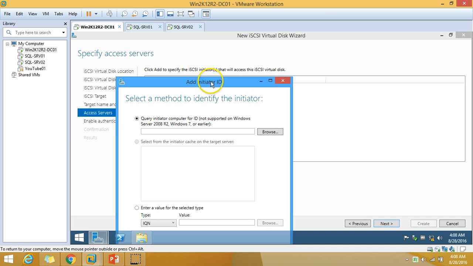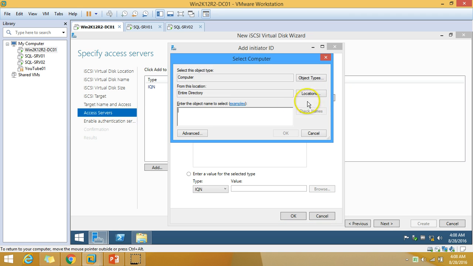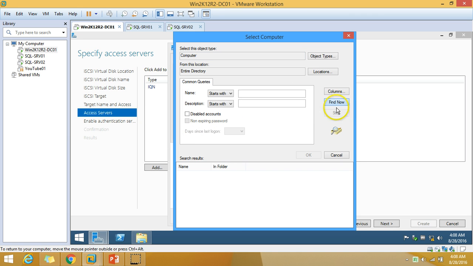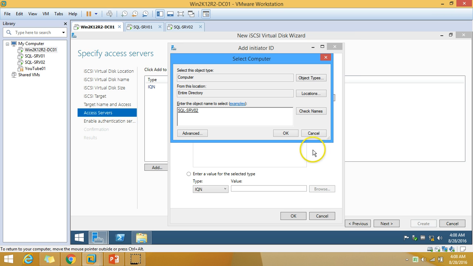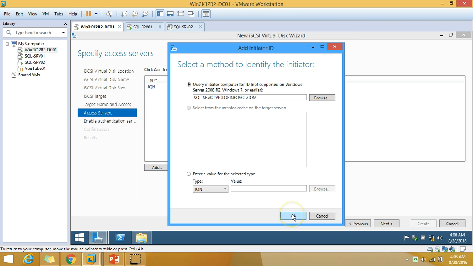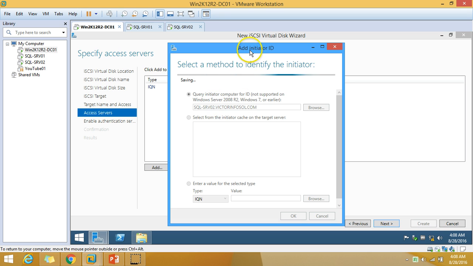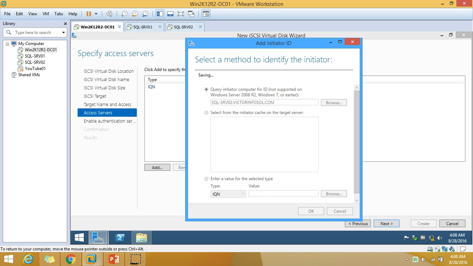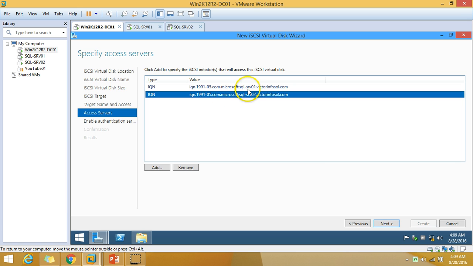Same way, I'm going to add my second SQL server: advanced, find SQL-SRV02, click OK, and click OK. So it will add both servers here. So both servers are added here.